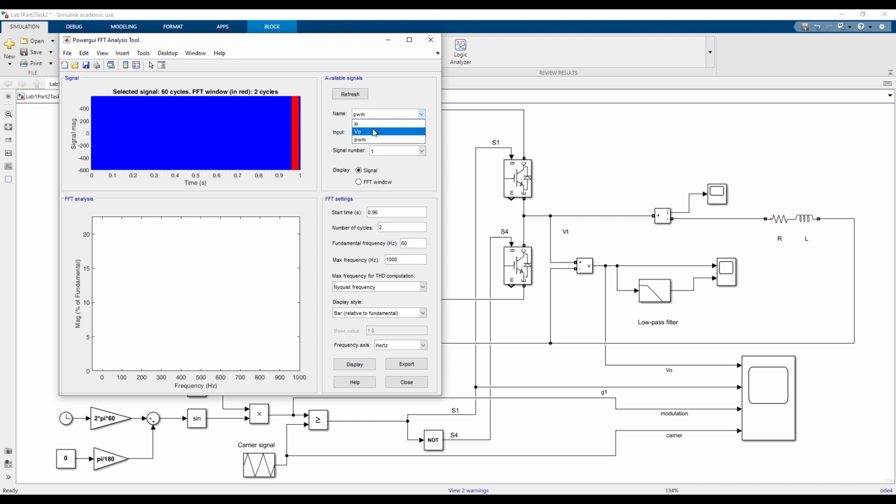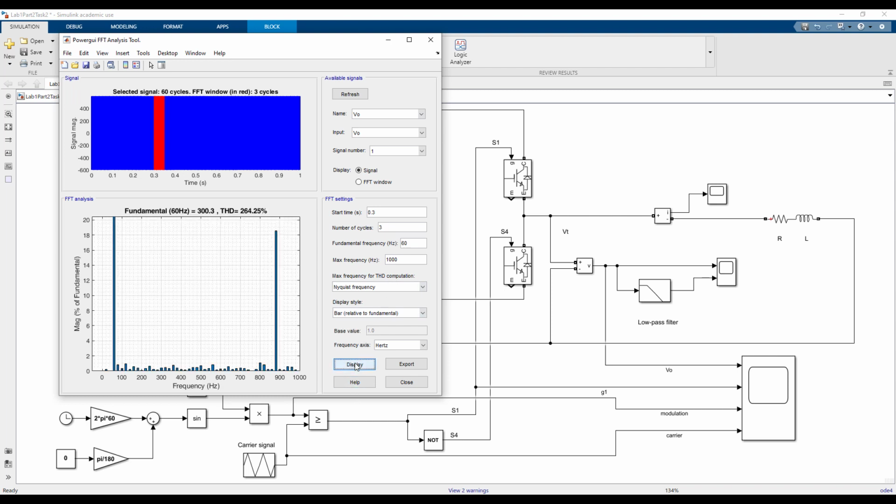So I'm going to use the VO, my output voltage, and I will do this, for example, from 0.3 start time. I give a little bit of time to the converter to get into a steady state. I would like to see everything in the steady state, and I just put 3 cycles. My fundamental frequency is 60 Hz. And the maximum frequency here is the maximum frequency of my interest. My fundamental component is more important for me, so the maximum frequency is not of much interest. So I just put 1000 here.